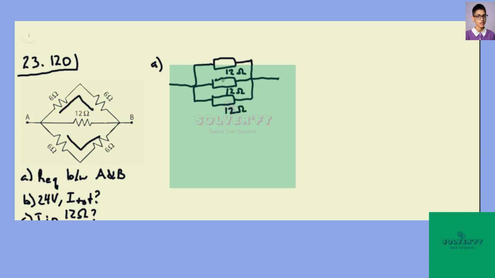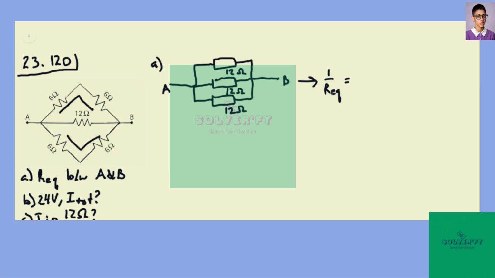So now we have 3 12 ohm resistors in parallel. We see that the voltage across each of our resistors, the 2 of them are equivalent resistances, is always going to be the same, because they're in parallel. Now, these 3 resistances in parallel, we can just use the formula, because they're all the same, it makes it fairly easy.